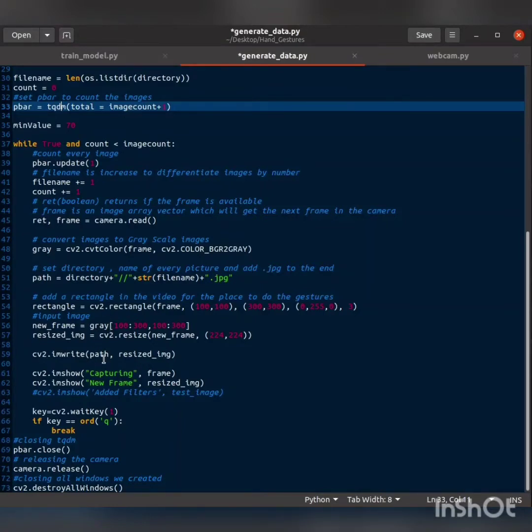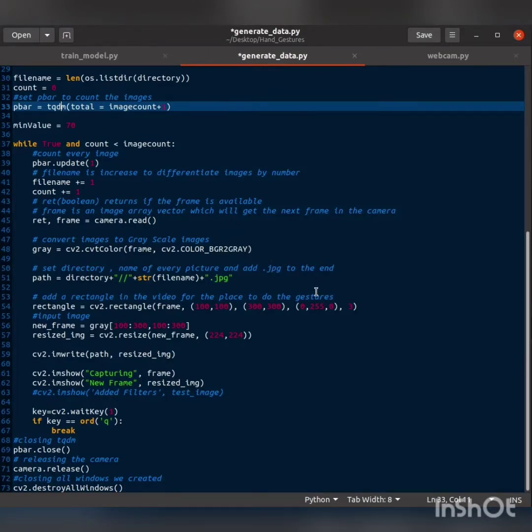Actually, this runs when we execute the program, and we save the pictures. We use imshow to have a video of what's happening.